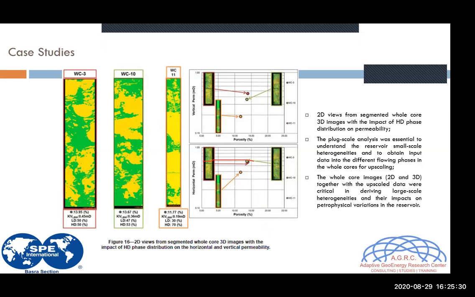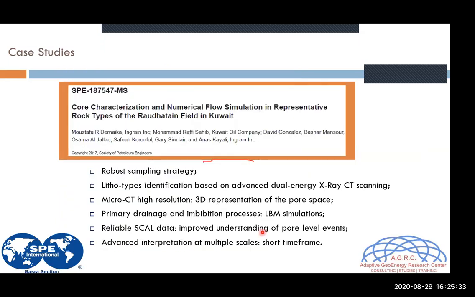I would like to address this here. One of the case studies is one from 2017 as well, from Ingram and Kuwait Oil Company again. Again, they are working for a robust sampling strategy using dual energy CT scanning, 3D reconstruction. But in this case here, I'm going to show you some of the SCAL results as well in the pore scale perspective, because then you can understand what's happening, and we can try to correlate this for the whole core again. As I mentioned, they could provide this kind of information results in a relatively short time frame if you compare this to the real lab experiments.